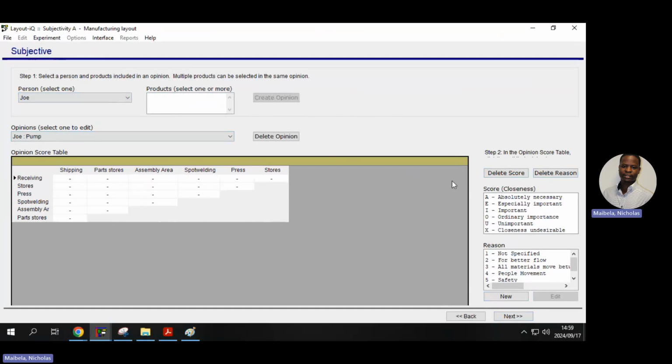Is the closeness between receiving and shipping absolutely necessary, especially important, ordinary importance, unimportant? Is the closeness undesirable? So yeah, what might you say about that? Can we have someone give us their opinion?